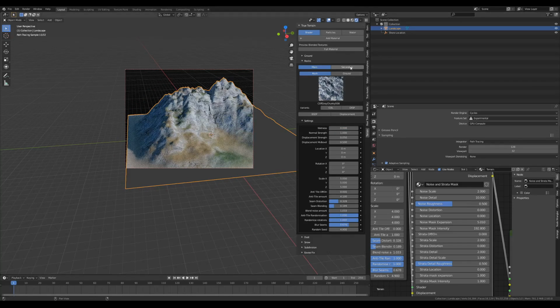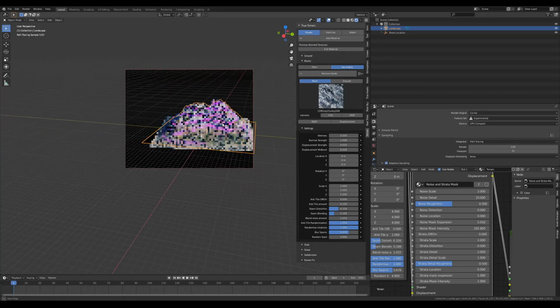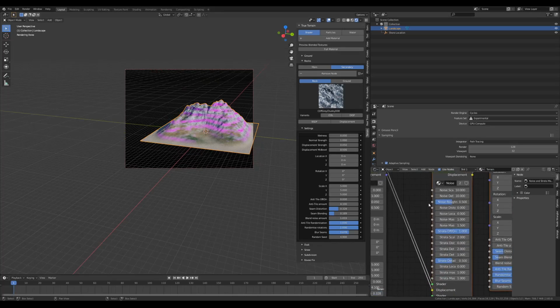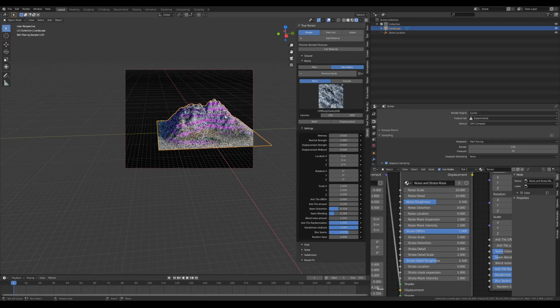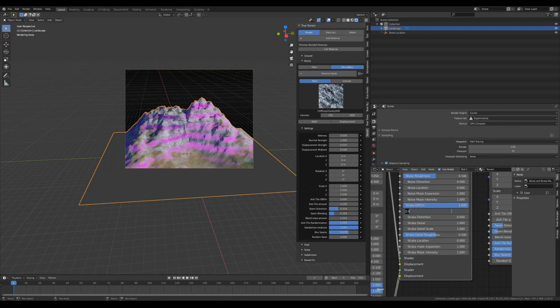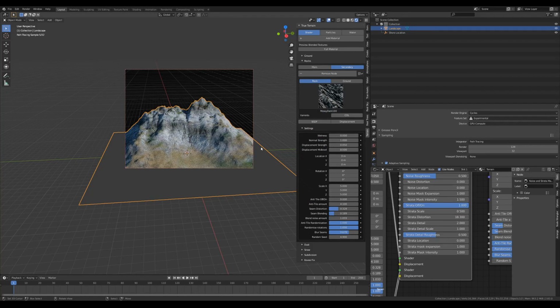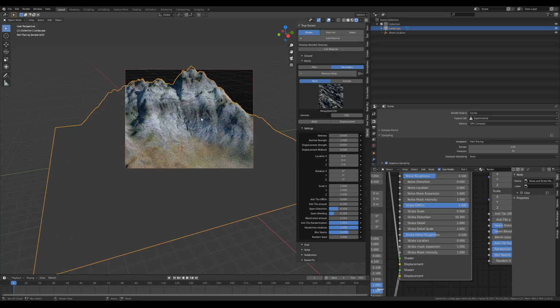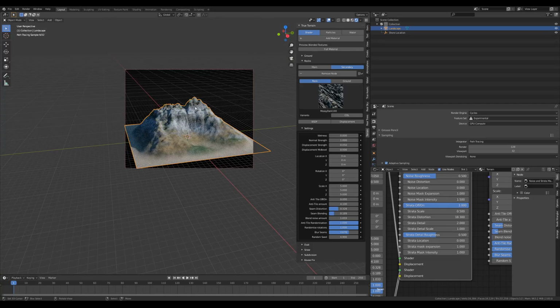So let's jump onto the rocks and add a secondary into that, and that'll automatically be a noise and strata. And as you can see, we've got some bands that run across, and this is strata. So in nature, when rock formations go on top of each other, it becomes layers of rocks, and those layers are called strata. We're just going to reduce that to like 0.5 and distort it a little bit and add a secondary rock in, and we're going to just go for a dark one so that we can see the difference between the two. And as you can see, we've got this now. So we've broken up our rock with an additional rock material.